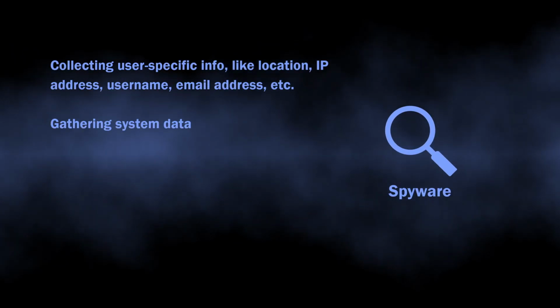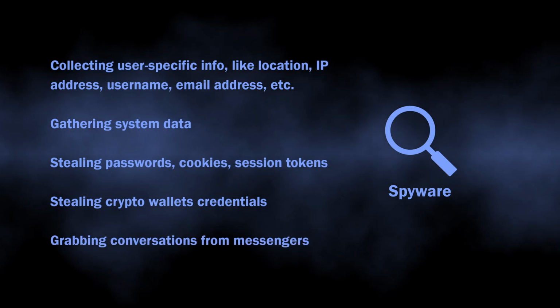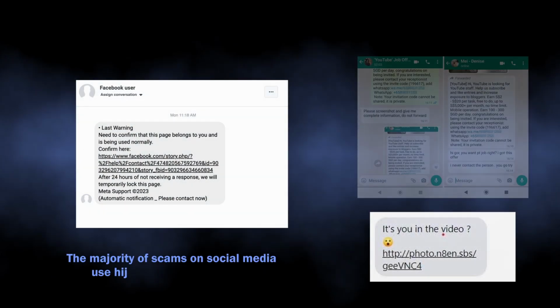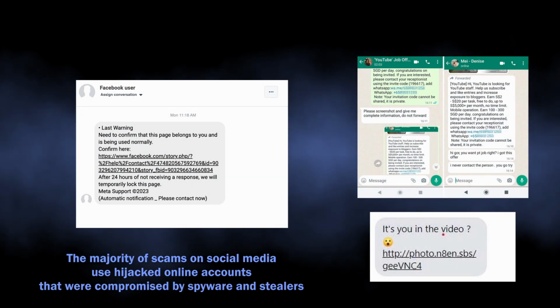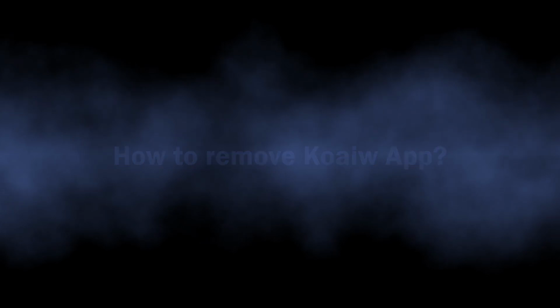The main risk of spyware or Infostealer malware activity is potential identity theft. And the longer the malware is active, the wider the selection of accounts it can compromise. Be sure you will not like seeing all your accounts being hijacked and the fraudster sending messages with more malware in your name. Well, with that being said, let's discuss how to remove the Koaiw App virus from the system.